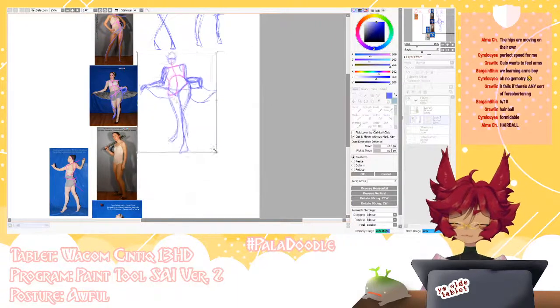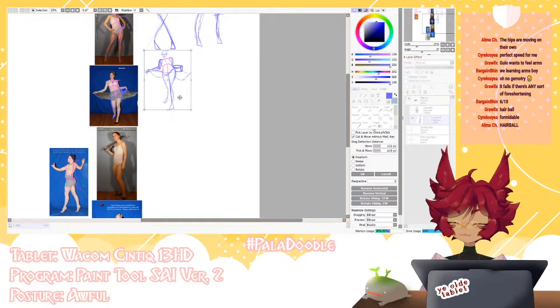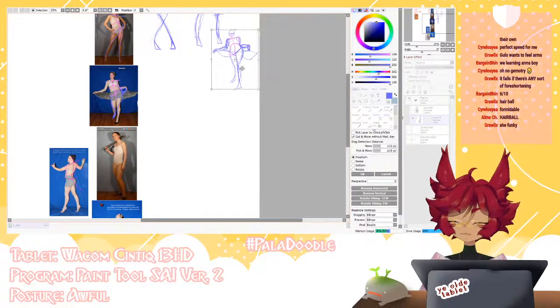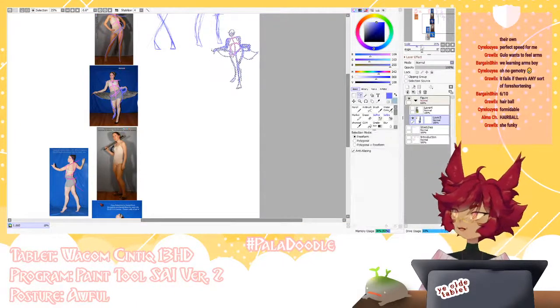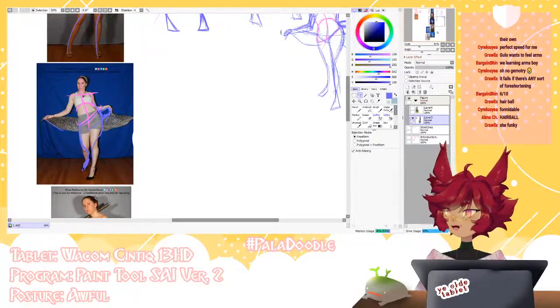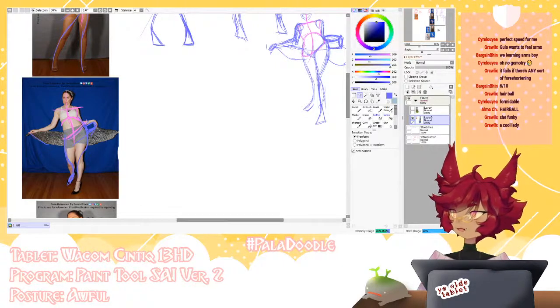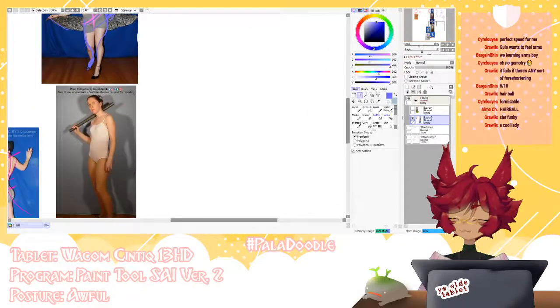I'm going to go ahead and put this away. I will say, I probably should have said this in the beginning, but according to some of my teachers, the way that I approach figure drawing is very academic. So if you think of anything more outside of the box than me, go for it. You don't need to be super academic like me. You can go crazy with it. It's your drawing.